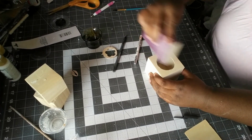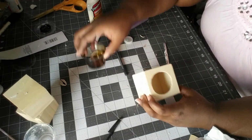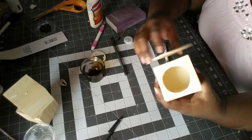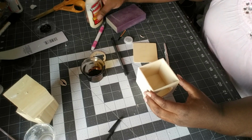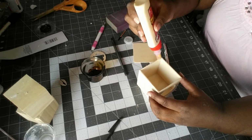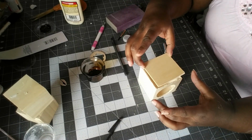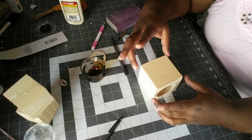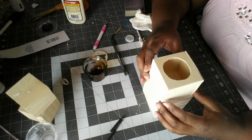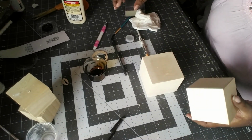So I'm taking a glass candle holder that I had from another project, and I'm going to be tracing it around the hole so I can make sure it's the good size for this glass candle holder, so that way I can insert it into the top. And so I'm going to be using my Xacto knife, as you see here, to pretty much cut out the bigger circle, and then gluing a side square to the hole of it, so that way it looks like a complete box.